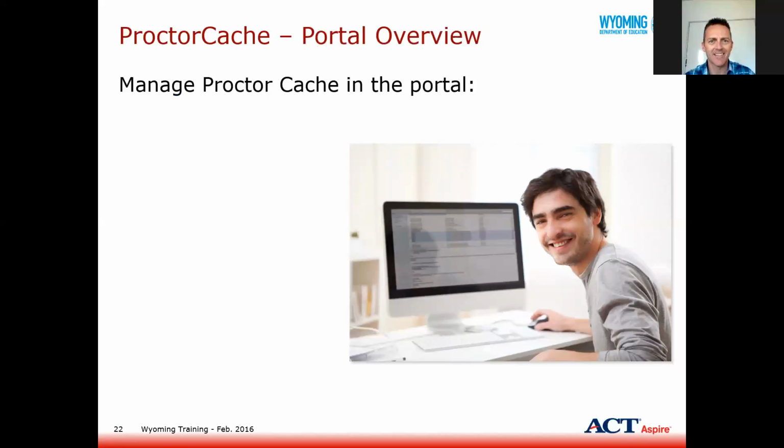All right, so now let's talk about managing the project cache on the ACT Aspire portal. This is important. As we're going through this, if you're the administrator or the test coordinator, make sure that your technology coordinator has access into the ACT Aspire portal. They'll be able to designate which content they need to download to the project caching server, as well as set up the IP address of the individual project caching server, which we'll walk through here. So they need access into the portal.